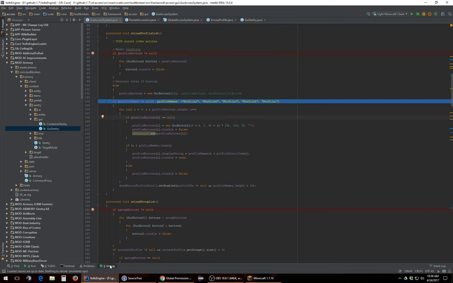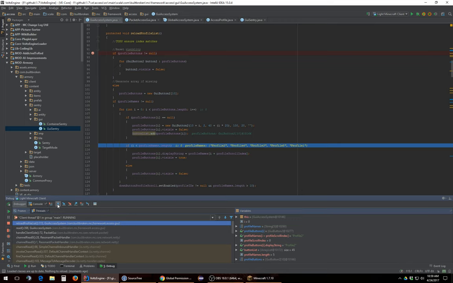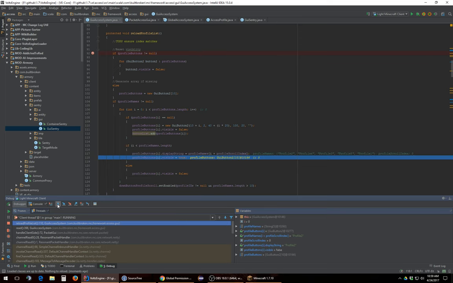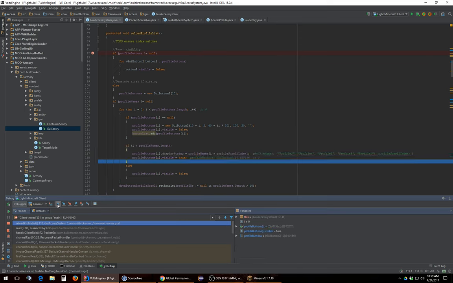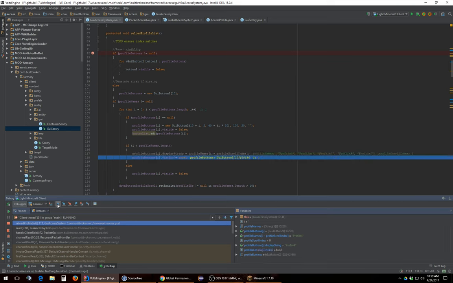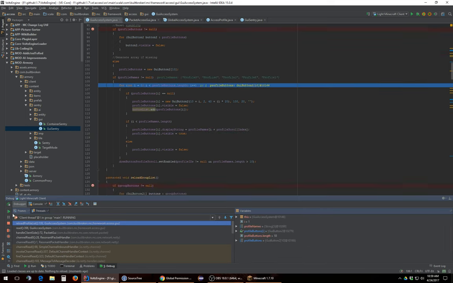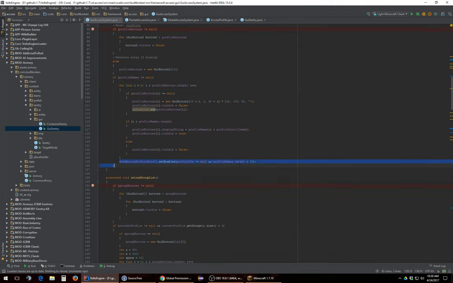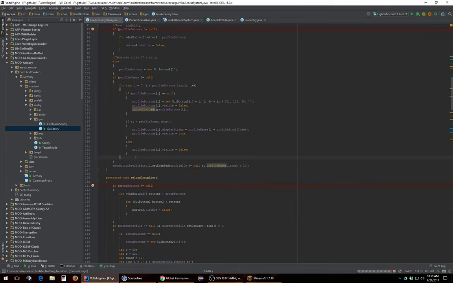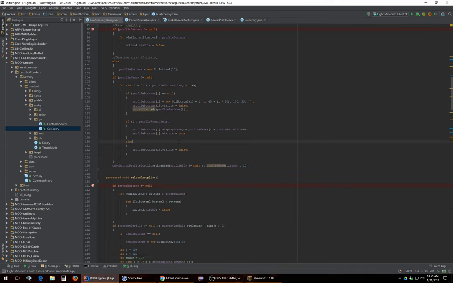So we hit profile names, go down, go through the button list. Okay, we have a button. Set visible. Cool. Should work. We should be seeing buttons on the screen. This actually needs to be down another. Not that that matters. We're not seeing buttons though. You notice that? Nothing there.